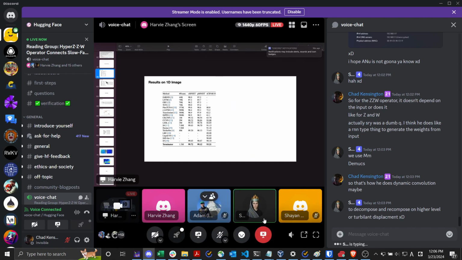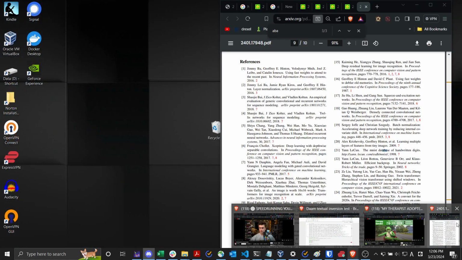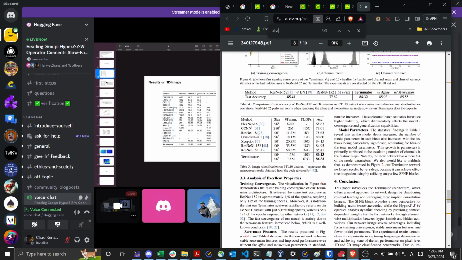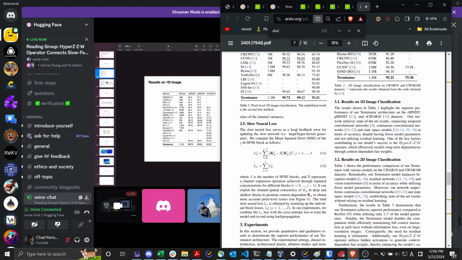I have a question for you. I'm sorry. Do you do graphics work, for instance? Do you use models for generating graphics or images in general? Or do you just do those kernel things?